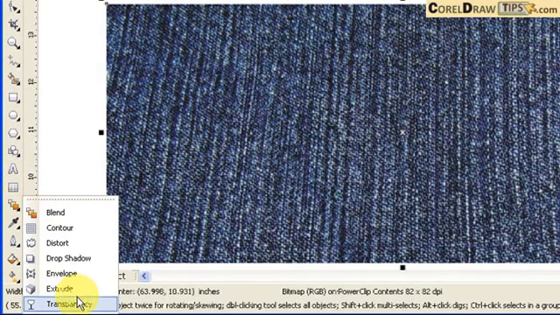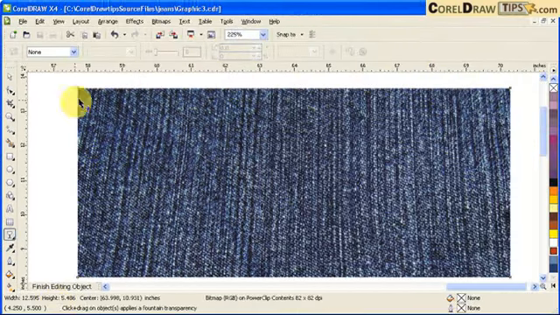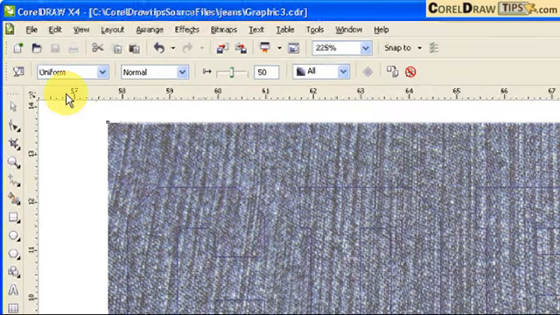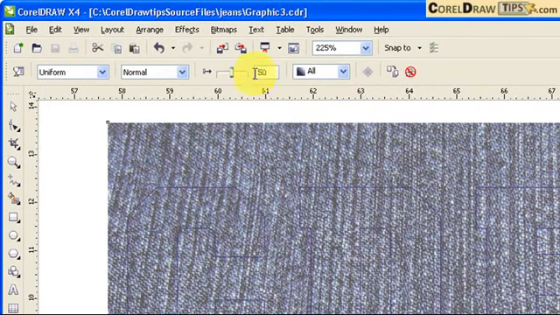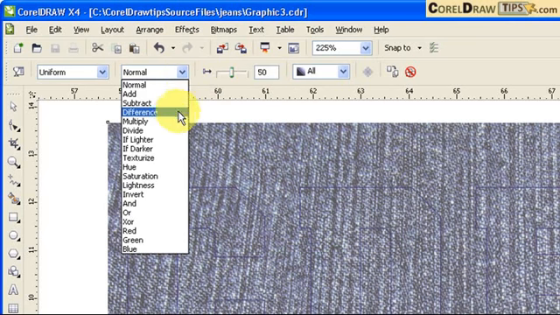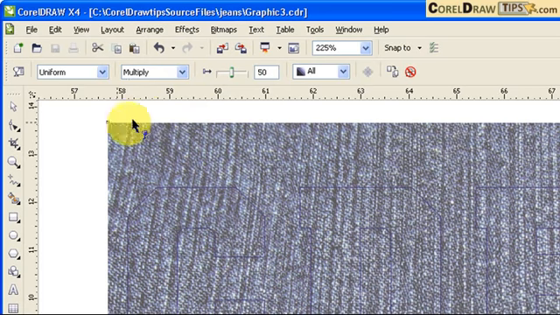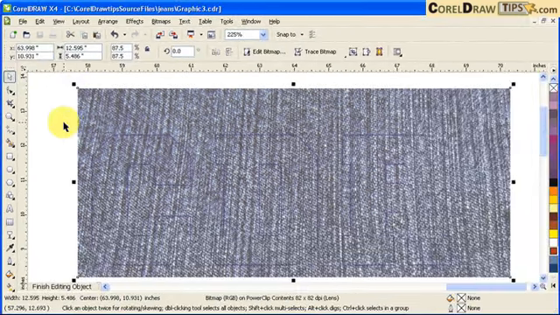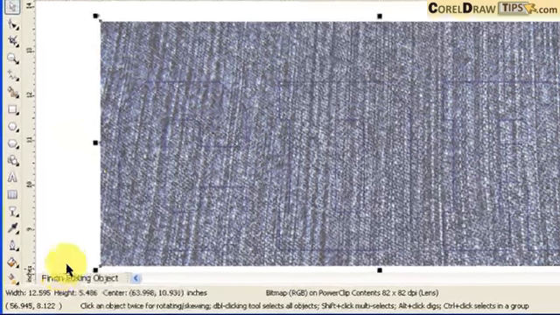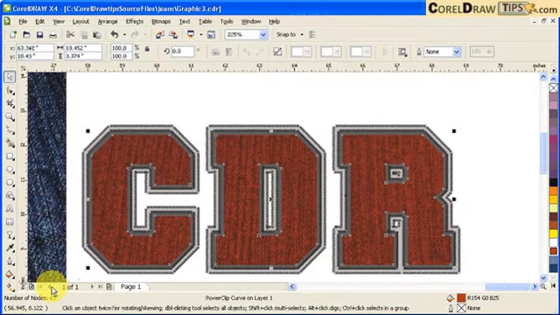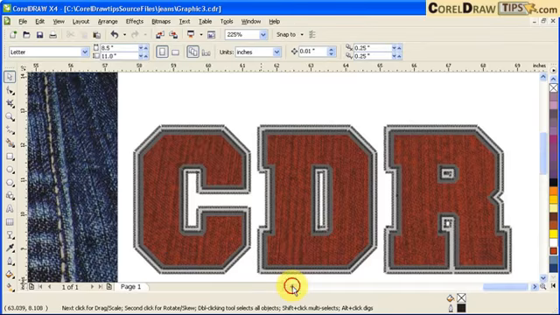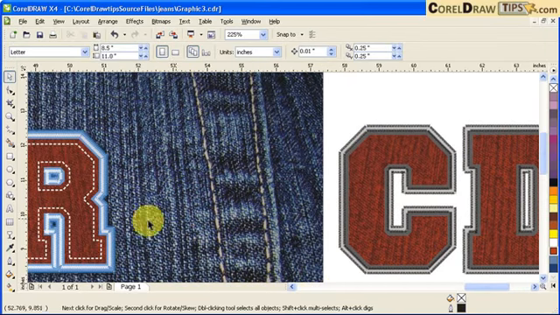So you click on the transparency here, and then I'll make it uniform transparency. 50% is fine, but instead of normal, I'm going to make it multiply, so that a little bit of the maroon color will show. And I'll click on Finish. There. If you notice, it made it transparent. Same as this one here.